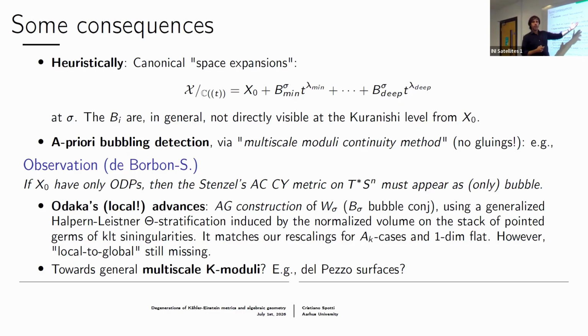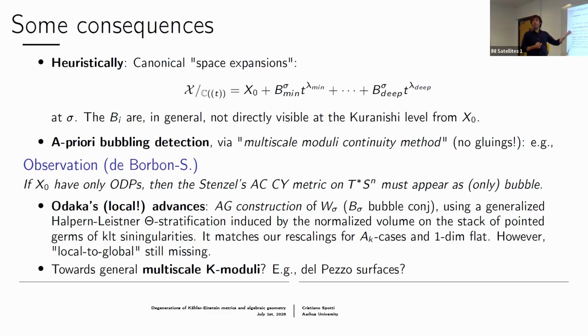An analyst would say, let's do a gluing, but gluing is a bit limited. You would need to already know that the space has a Kähler-Einstein metric, and then you try to glue back. In a certain sense, we can approach it in a more a priori way. If one can prove the conjecture as before, you just say, okay, I take this degeneration, then I know that there should exist some Calabi-Yau metric on that affine space because they appear as a rescaling of the compact one, not because I already know that it exists. And indeed, this is not completely out of the blue. There is some ground on that.